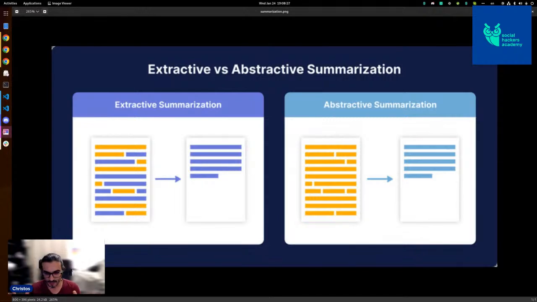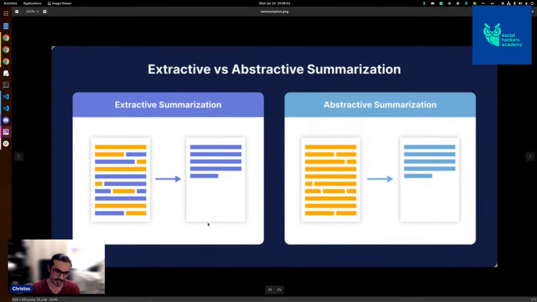A summary is a way to reduce the text and have a shorter version of it. The main problem is how concise this version is and how well it can represent the original text. And we have two approaches to summarize text.